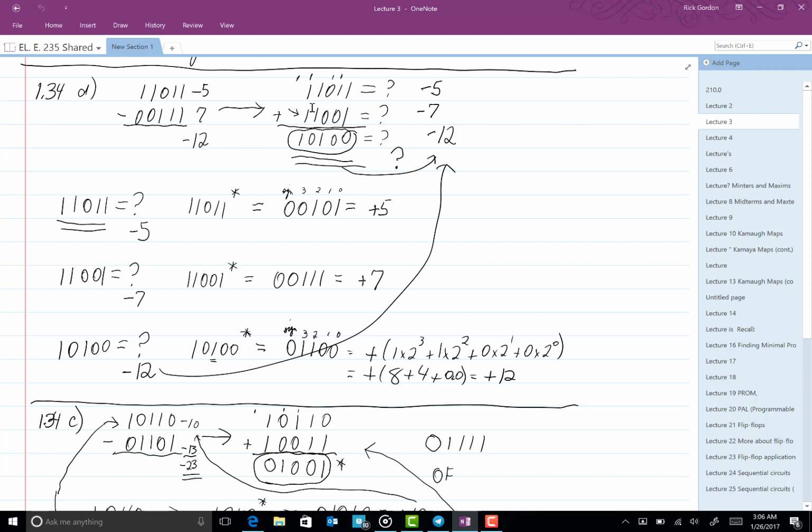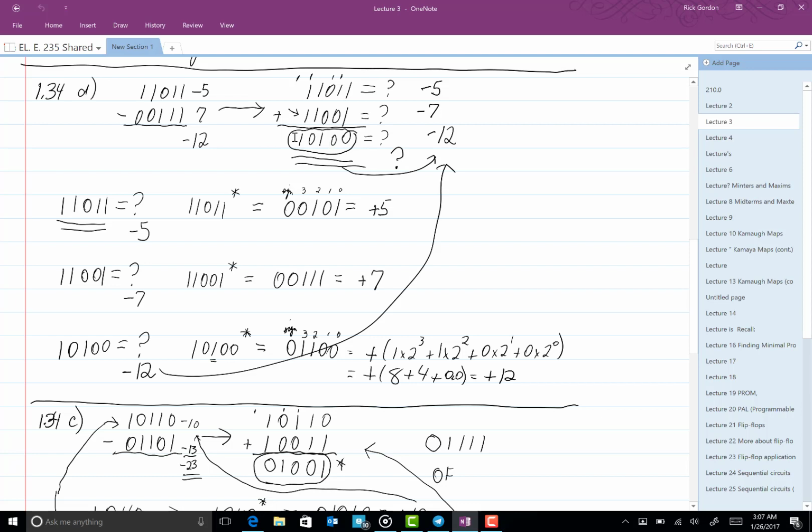That overflow will never occur if one of the numbers you're adding is positive and the other one is negative. In that case, if they have different signs, you never have to worry about overflow. But if both are positive or both are negative, you need to worry about this. So in this case, we have two negative numbers because the sign bit is 1 on both of them, but our result is a negative number as well, so we are confident that this is correct.